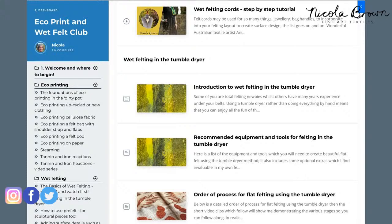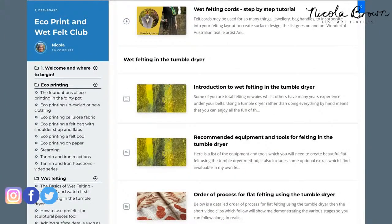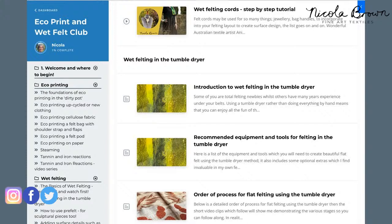For those with health issues — people often have to stop felting if their back gives them problems — there is a solution: wet felting using your tumble dryer. The dryer does all the hard work, the rubbing and rolling, so you can concentrate on the design and the pleasure of the creative process. I will be sharing how to remove all the physicality of wet felting, so that could be something that interests some of you.